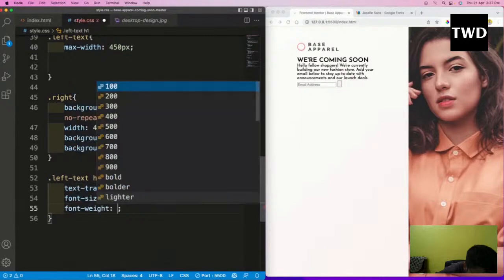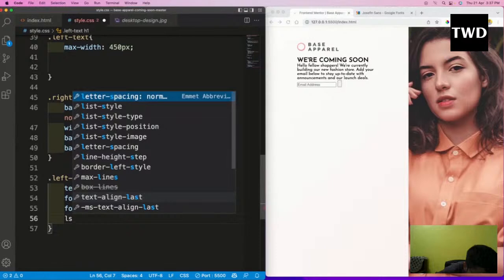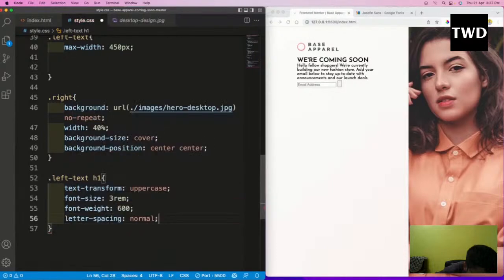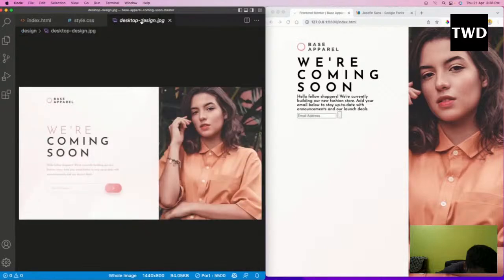Font weight 600. Letter spacing. Letter spacing is also there, as you can see. Oh, wow, it's looking very nice. We are coming soon.